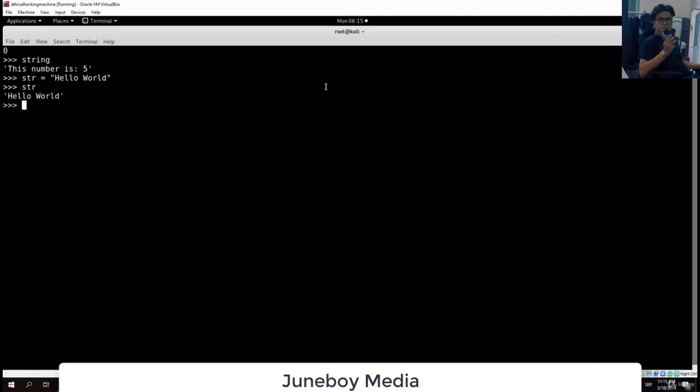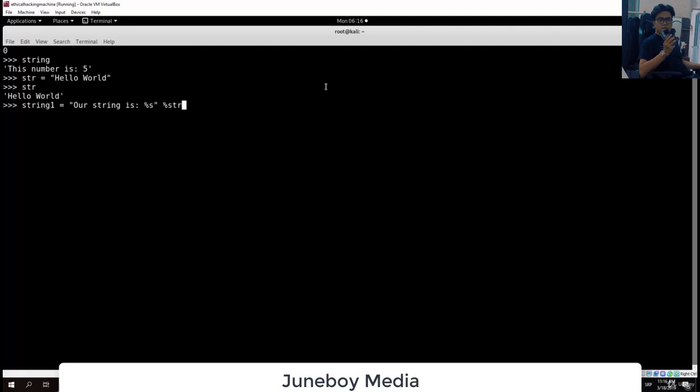So if we just type here string, this will give us the value inside of the string. And what we want to do right now is type string1 equals, and then our quotes, "our string is", then a colon, and then the %s sign, and then after that %string.